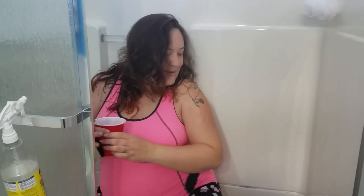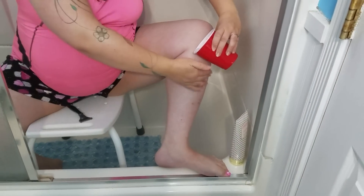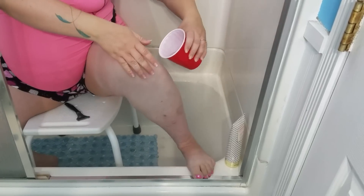Go ahead and get the legs nice and wet. This kind of position — trust me, I am not a flexible person, I'm not one who is going to be doing the splits or anything like that. This is a great position for getting my belly out of the way, and I can rinse my hands off in the basin.